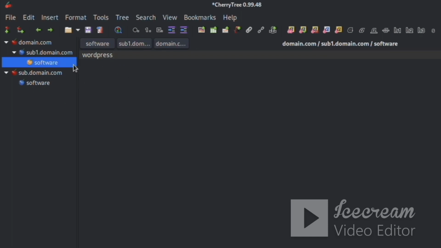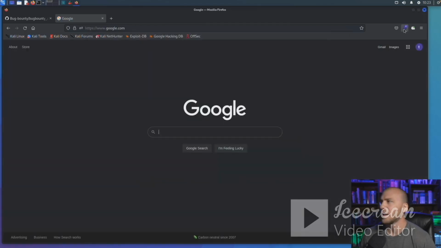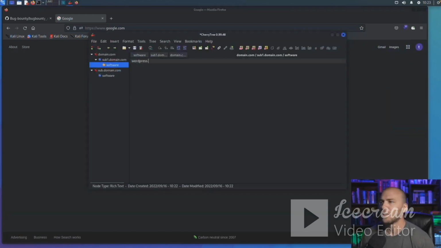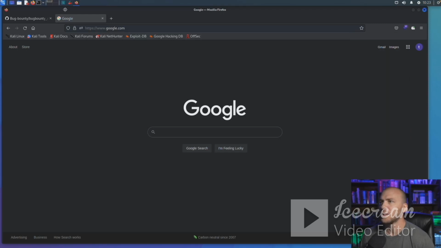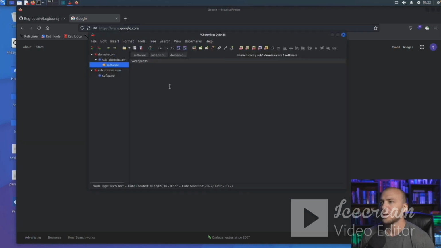And another way to save time instead of actually going through and typing all of this out is, on this box I already have Wappalyzer installed. So we can come to the browser and type in something like google.com and open up Wappalyzer to see what information is there. Now I could just screenshot this and pull that screenshot over to my Kali machine, and then I can put it into CherryTree.